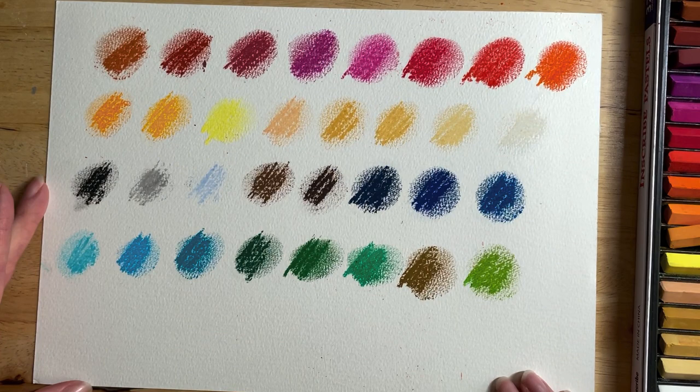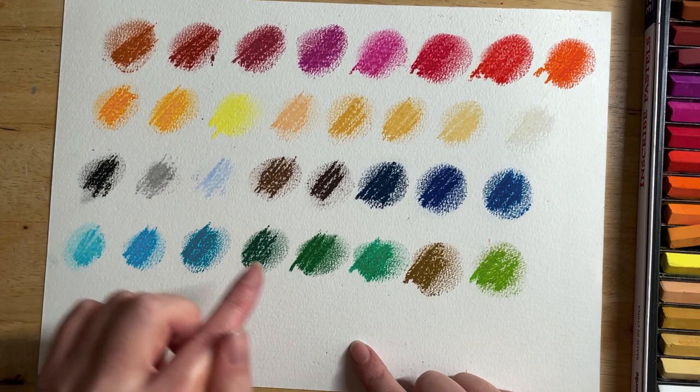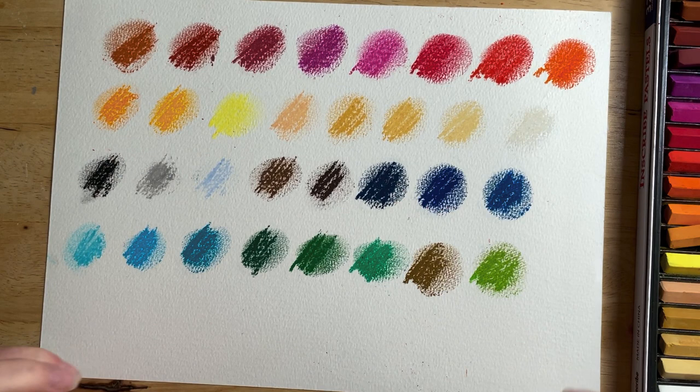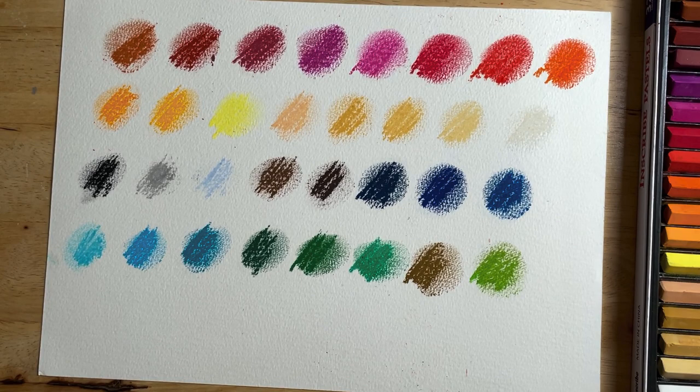Some of them blended a lot better than others, so this light blue didn't really blend into the paper very much, or you lost quite a lot of the pigment there. Whereas these darker indigos are very nice and smudged into the paper really well. But overall I'm impressed. It's a bit of a cheaper brand, and for what I'm going to use them for, I think it's perfect. I'm hoping to apply them over the top of acrylic or possibly to activate them with water. I'm not sure yet. But yeah, this is those swatched out.